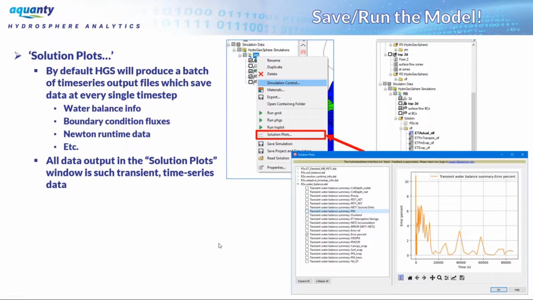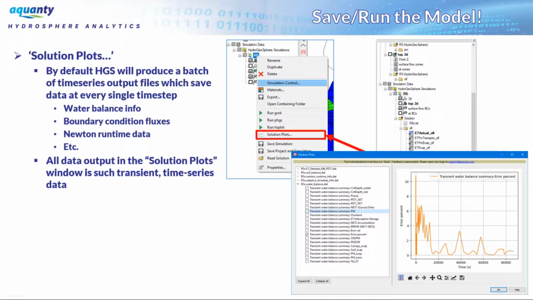In addition to all of the snapshots of model results across the entire model domain, HGS also produces a wide range of time series output files. So there's a lot of data that's going to be produced by default, things like water balance information, boundary condition fluxes, and Newton simulation convergence criteria, things like that. But we can also create coverages for hydrographs and observation points and things like this.